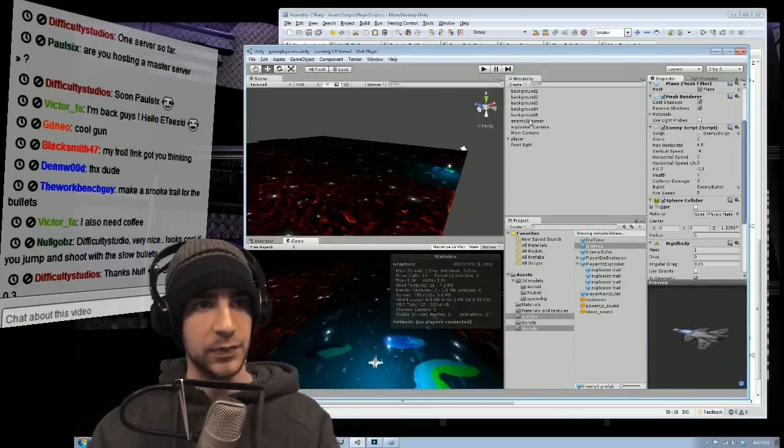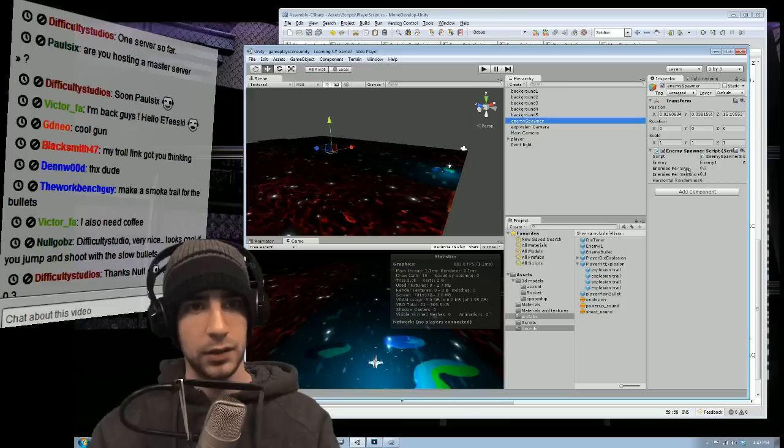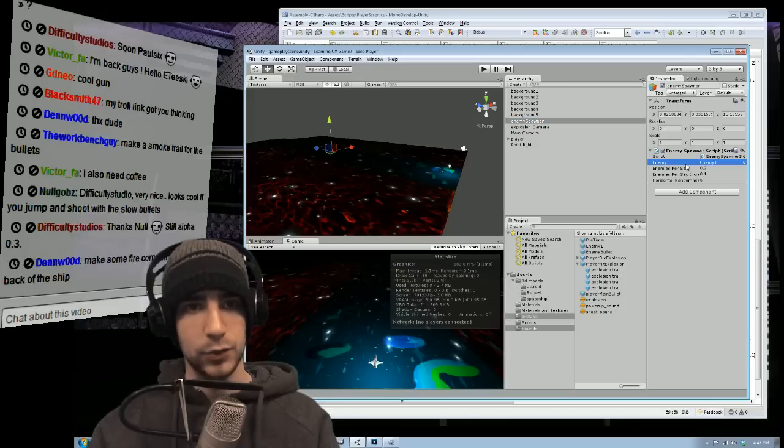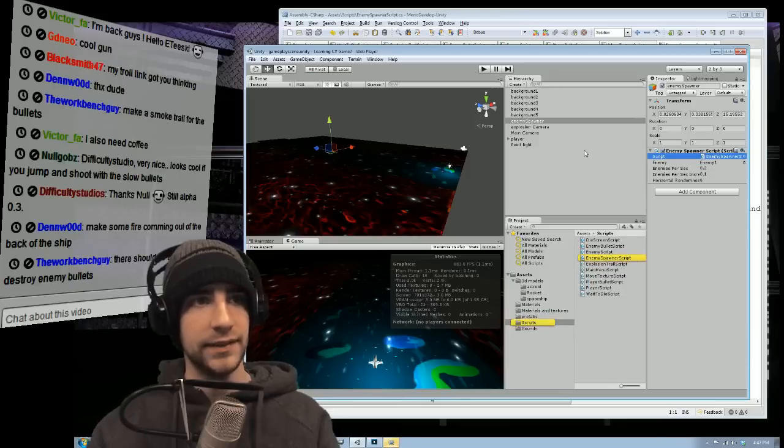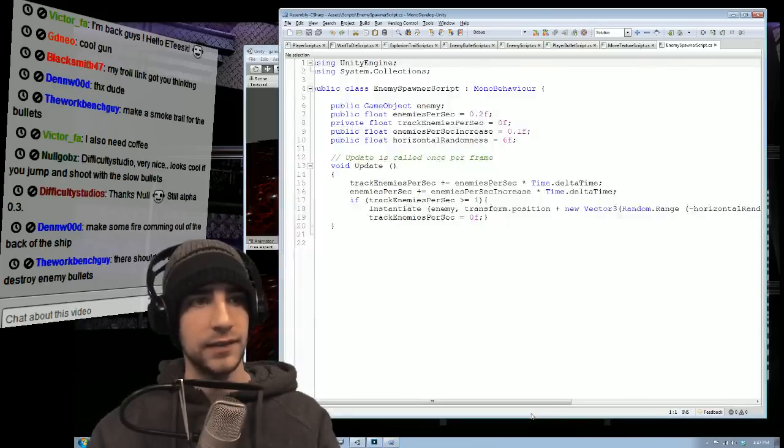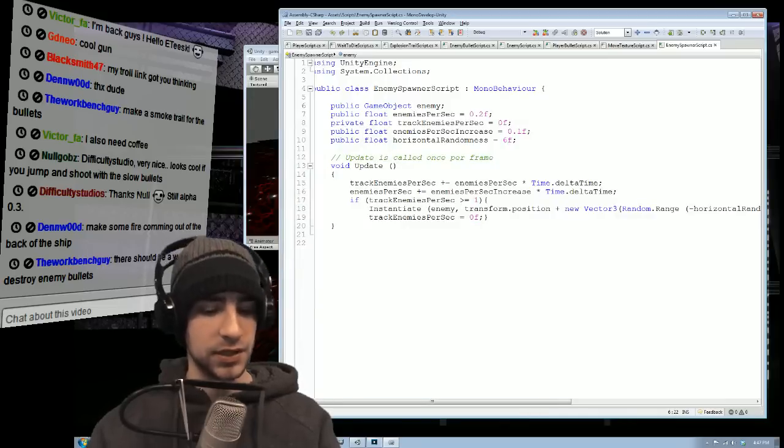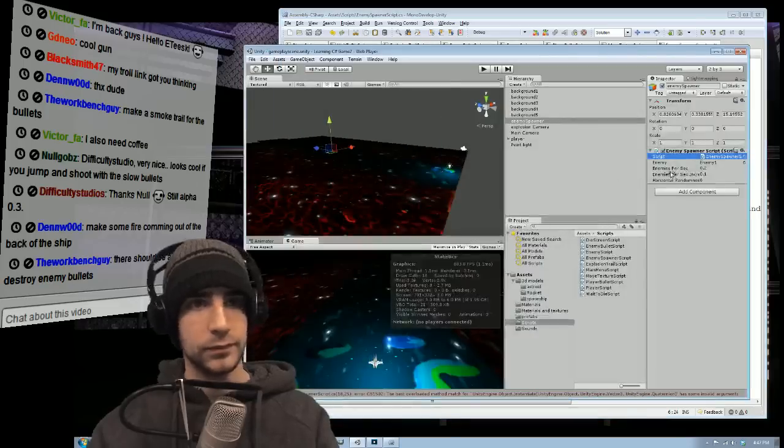Let's go to our enemy spawner. Alright, right now it only allows for 1 enemy type. So let's create an array. Public game object. If I want to make an array, do I do that? No. I do not do that.